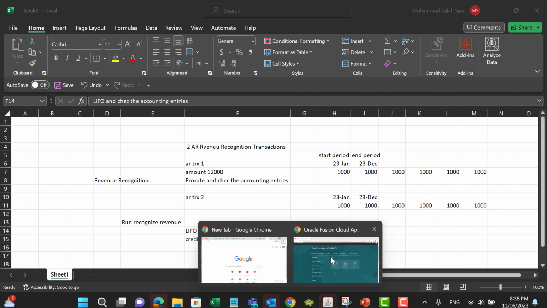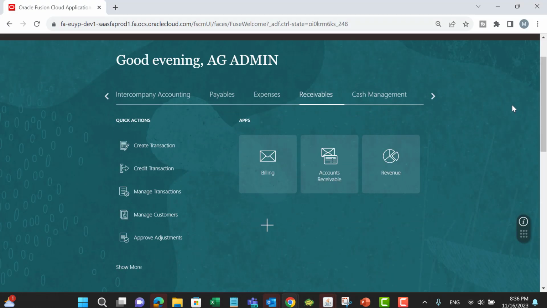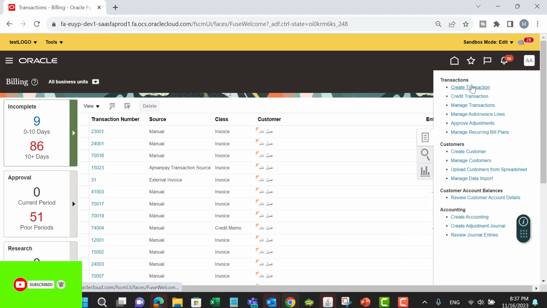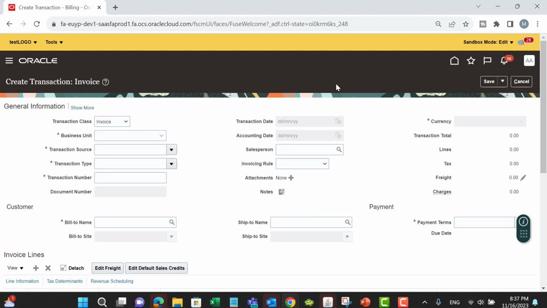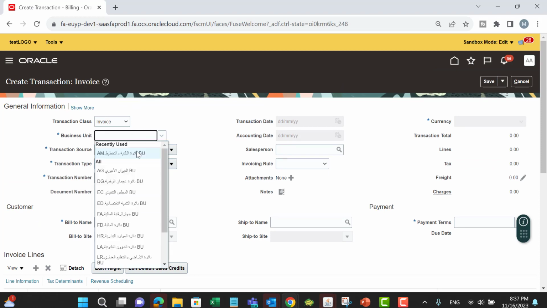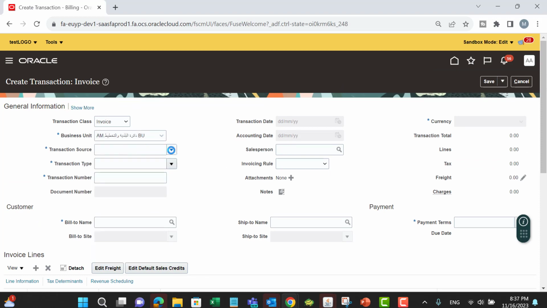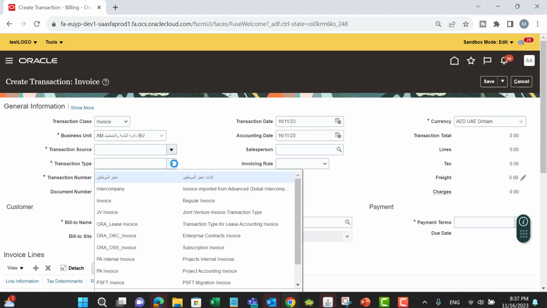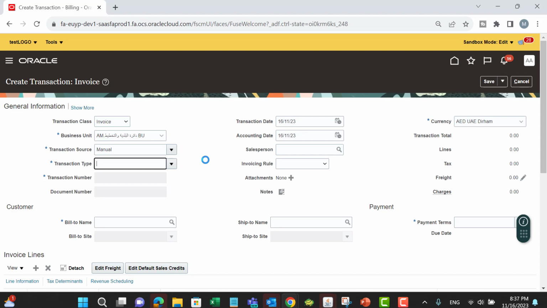Let's get into the application. As you know, once you log in, go to Receivables and Billing. In Billing, you can go to Create Transaction. As usual, you have to enter the transaction class, the business unit, the transaction source of this invoice, and the transaction type, which must be invoice, or whatever transaction type you defined in your business unit.